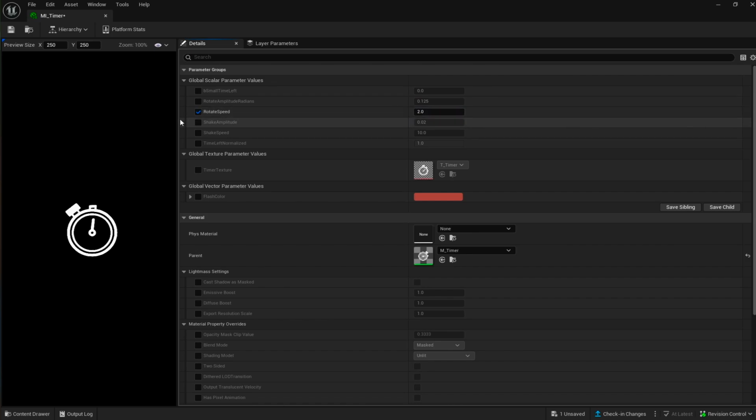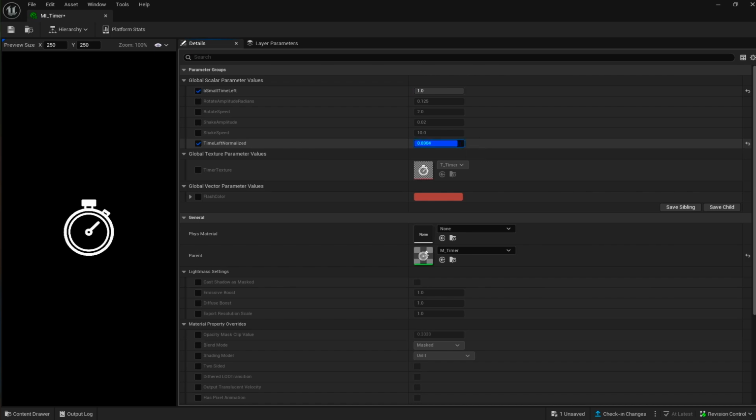And so this has two modes. When the small time left is 0, this is set by the Verse device, so you don't touch that. But when there's small time left, the Verse device is going to set this to 1, and instead of oscillating left and right, it's going to shake vertically in a fast manner.